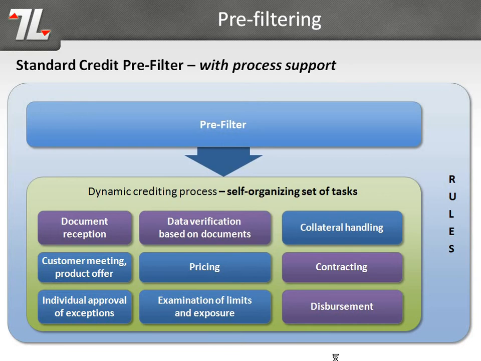The list of conditions can be interpreted as a checklist that contains the verifications to be performed on the customer outside the SHR system. If exception handling was necessary during the pre-filtering, the exceptions that need to be approved will also be listed. SHR is also able to use the services of a workflow engine. In this case, the approval of exceptions would be enforced by SHR. The list of documents will contain the documents the customer needs to submit in order to justify its creditworthiness and the collaterals it offered for the selected product.